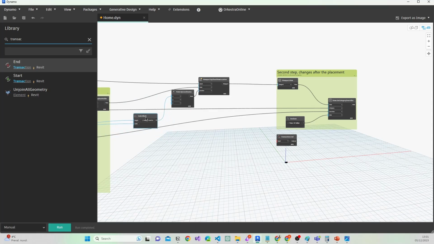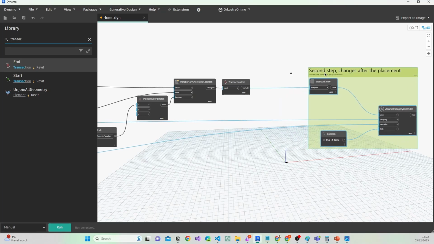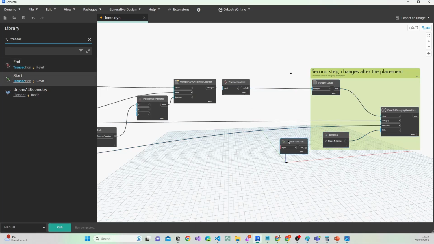The logic is the same. I have to pass the connection between these two borderline nodes with the help of a new node. Be careful and reconnect them properly. We can leave it as it is, but I want to make sure that Dynamo knows that the second step needs its own transaction. So I click on the transaction start again.